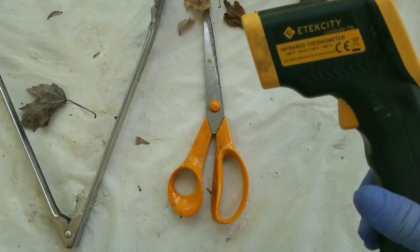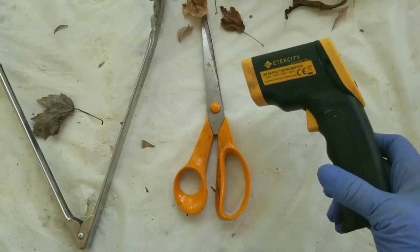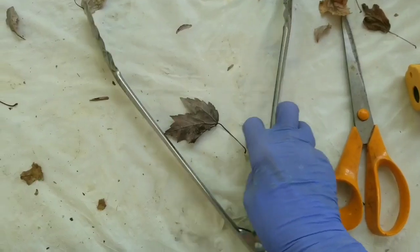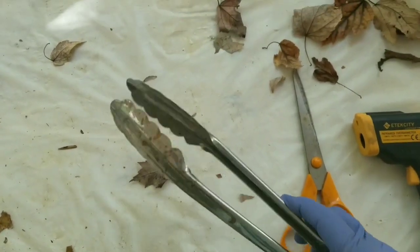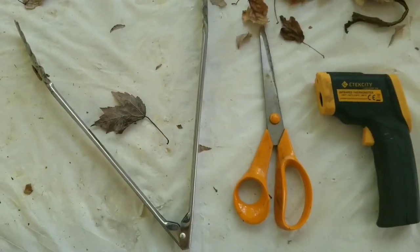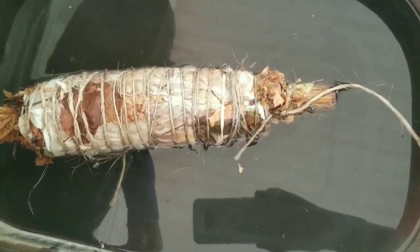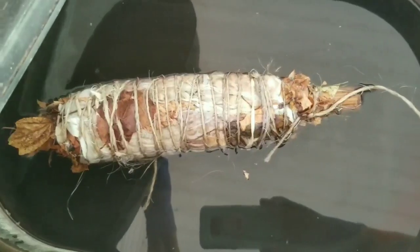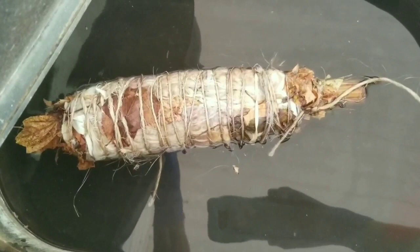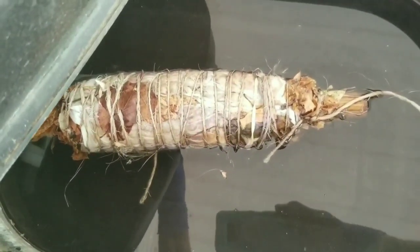I've used my digital thermometer, which is the best thing that has ever been made. My temperature on my turkey roaster is 195 — a bit hotter than I want but it's okay. I use tongs from the dollar store to both lower my bundle in and to pick it out — you don't want to splash yourself with boiling water. Here is the first bundle in. I submerged it a minute to let the bubbles go. It doesn't matter if there's a little bit of leaves on the outside. We're going to cook one and a half hours, about 185 to 195 thereabouts.